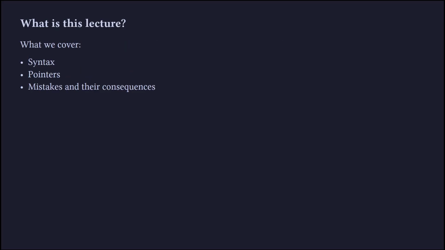We're going to cover a couple of things today, mostly the syntax of C, a very base level overview of that, and pointers, which is the main difference that you'll be encountering with C compared to the higher-level programming languages, which either abstract away pointers or have them as an implementation detail that you only run into when you start encountering problems. And some of the mistakes that you can make in C and what happens when that occurs.